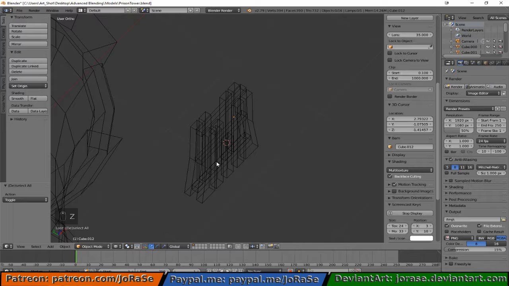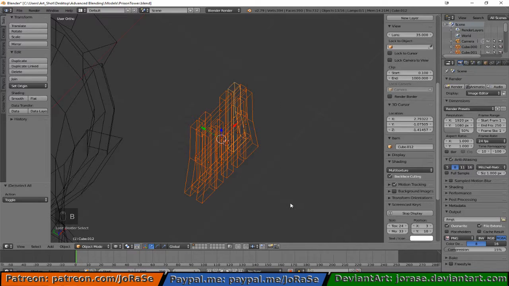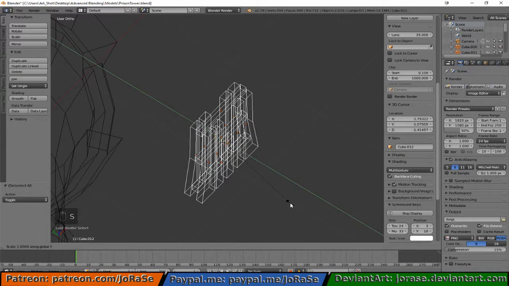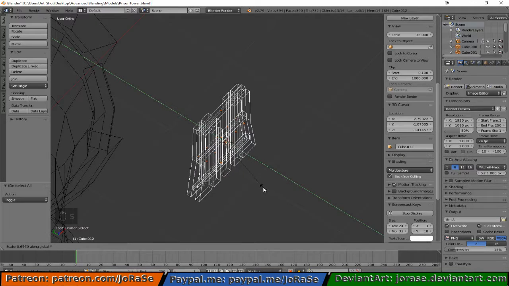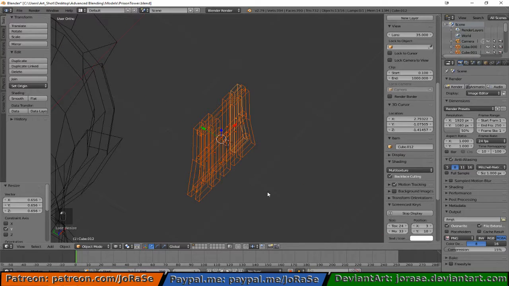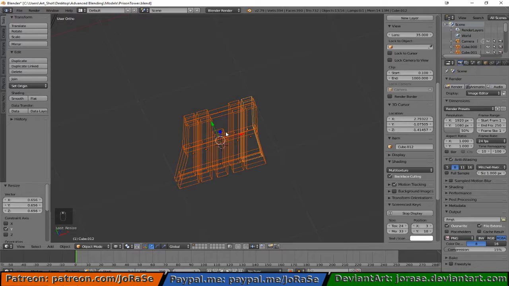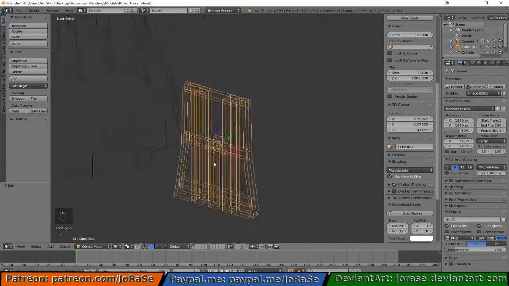Let's go into wireframe. Grab everything and flatten it out on the Y just a little bit more. And let's grab that middle horizontal and group join everything to that. So we're going to hit Control and J, and it all joins it with that as the center point.